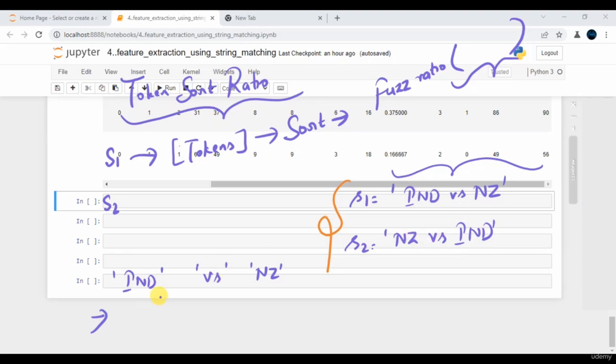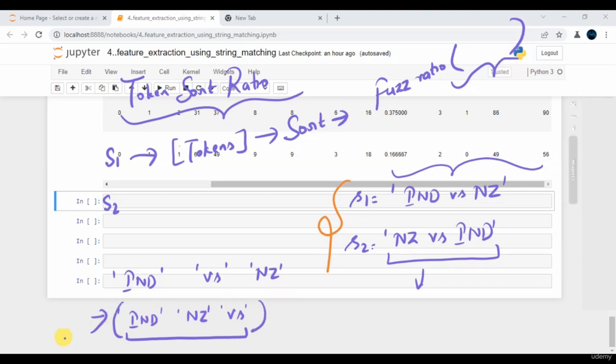Let's follow the alphabetical sorting order. First India will come, then New Zealand, then VS. Similarly, if I tokenize and sort the other string, we will also end up getting the same thing.